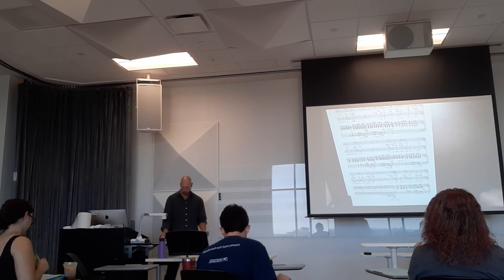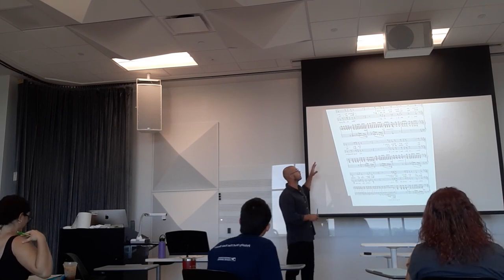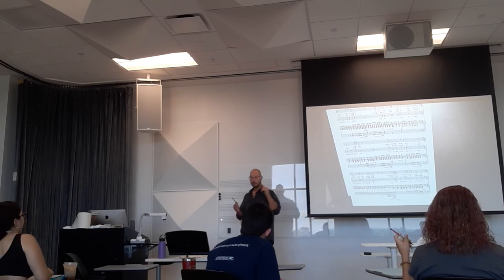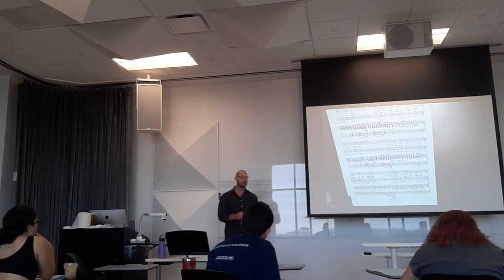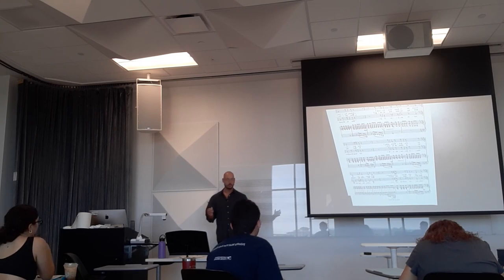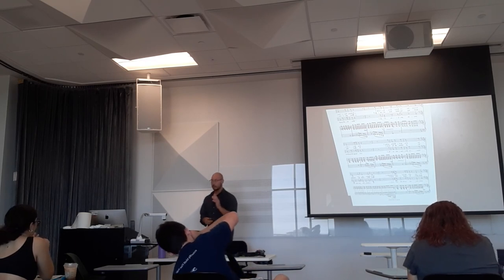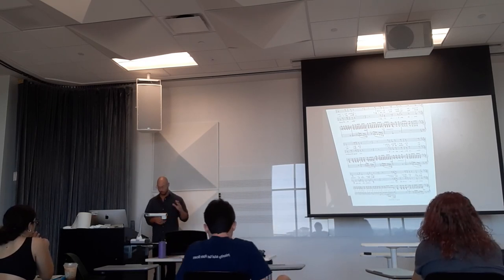Okay, so with the pivot chords, sort of the best way to do it is, usually they're set up beforehand with a predominant dominant tonic in the new key. So the way that I do it is that I find where I know that I'm in the new key, and then I go backwards from there as long as I can in the new key until I find something, and if I can't find anything, then I know that it's just directly modulated, right? But if I can find a 5 before that or a 7 before that, then that's what it is in the new key. So I sort of go backwards.